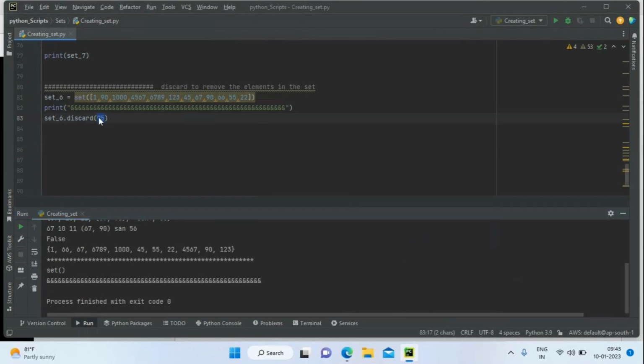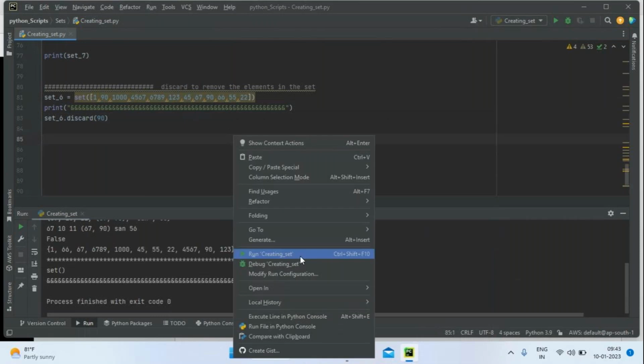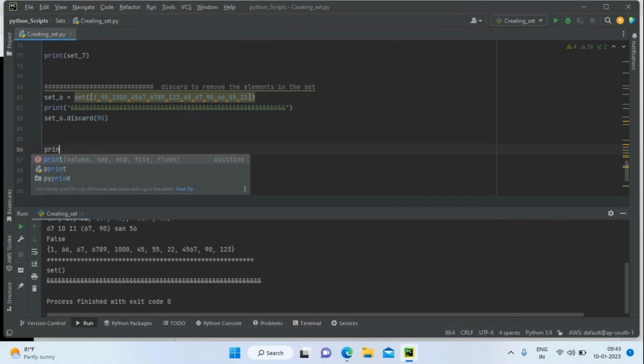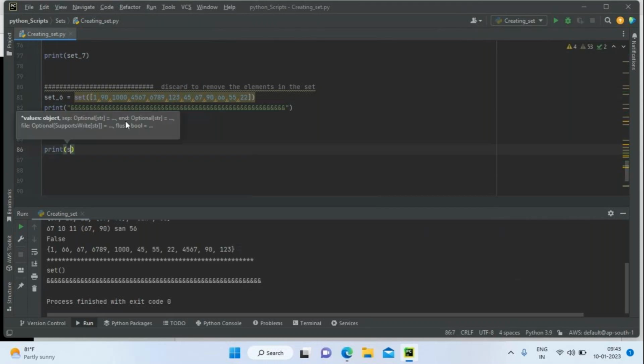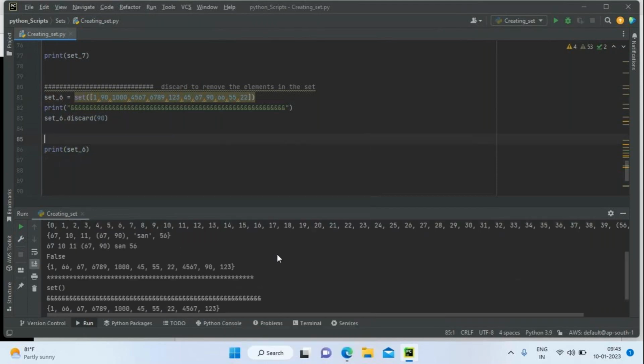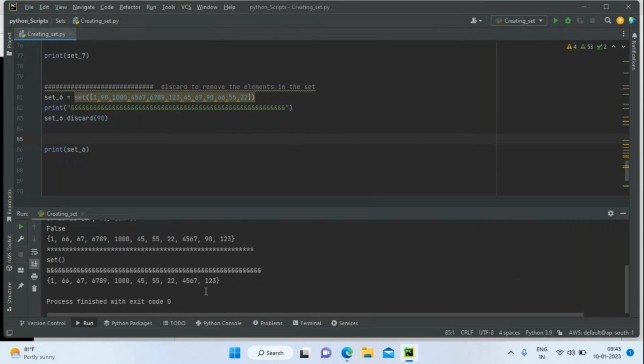For example, if you want to remove the 90, using discard function, you can able to remove, and then just print set_6. You can able to see it discarded the 90, it removed the 90 using discard function, and then it's going to print all the sets.